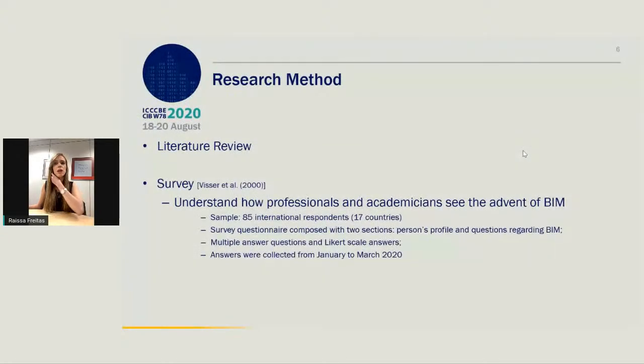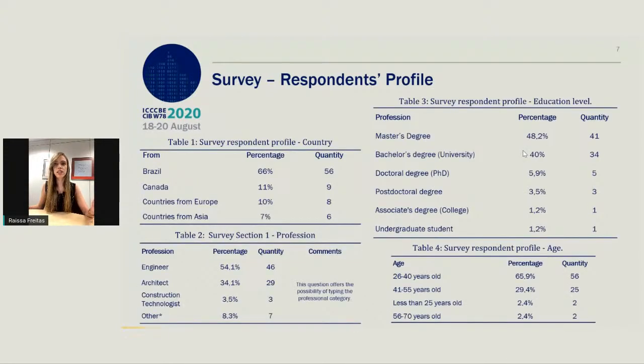This research was based on a literature review and a survey to understand better how professionals are seeing BIM. The survey method was used to collect data from a specific sample of a defined population using a questionnaire. The survey was answered by 85 professionals, mainly from Brazil and some from Canada, Europe, and Asia.